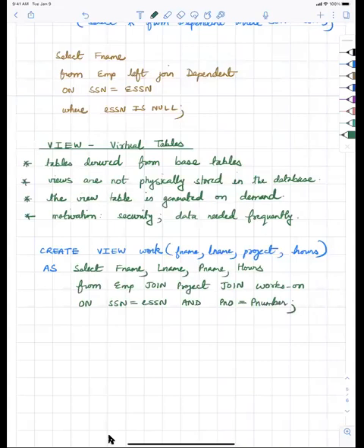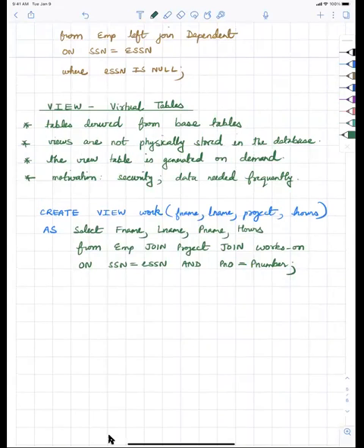Okay, so that's the work. I created this virtual table called work. And this table is really this green colored SQL query. So that's where I joined three tables, and I have created this view. So now once you have a virtual table, you can write queries on that particular table.